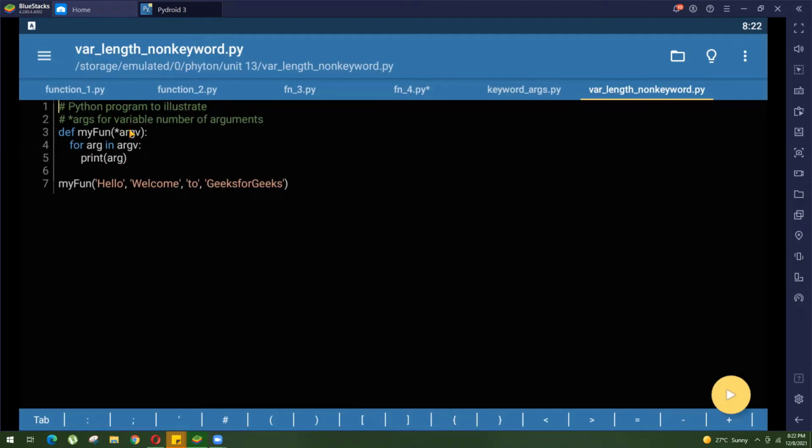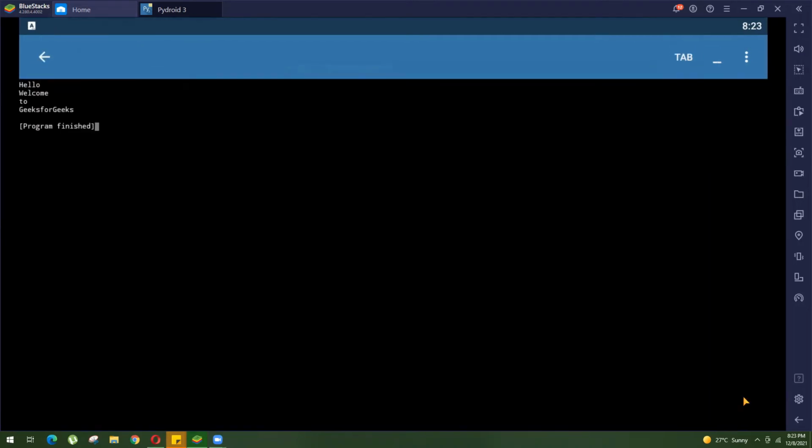So in this instance, asterisk argv stands for variable number of arguments, meaning to say we can place any number of arguments here. And what happens is that the variable argv will contain all of those arguments and then pass them to the variable arg inside a for in loop, which will print each and every value.